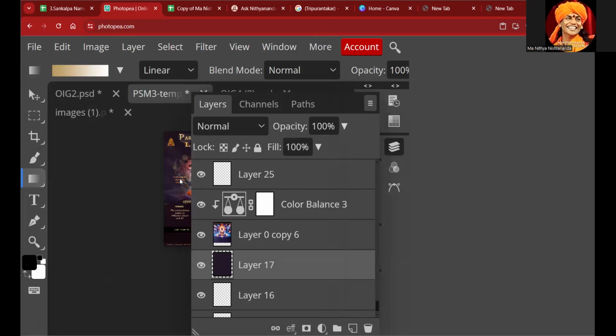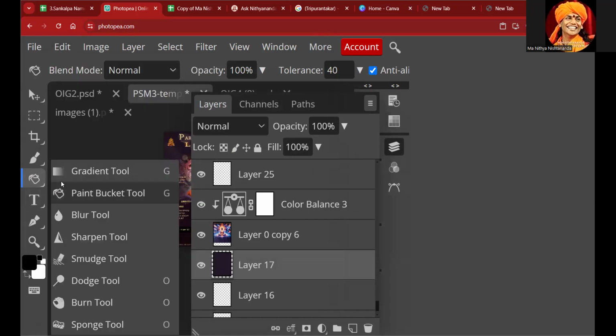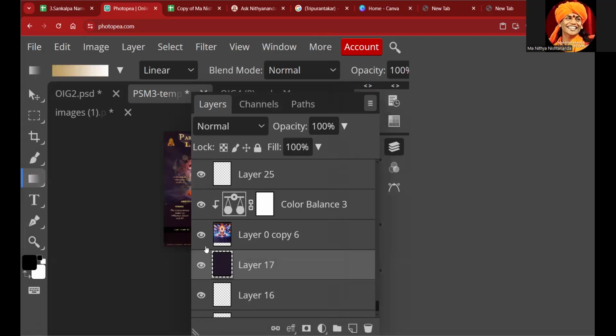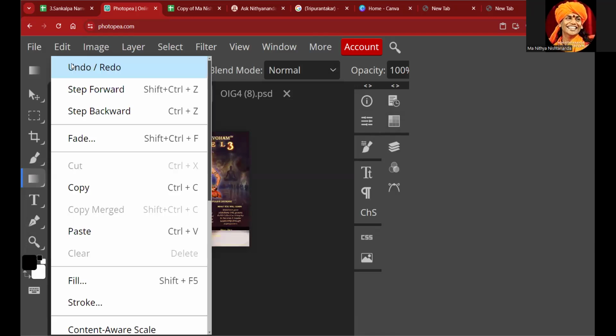So you just add that in the layer. For the gradient, what a gradient does essentially is, you use the gradient tool and then you have to go over the slide and make it the size. Okay, you can put it on the top as well.